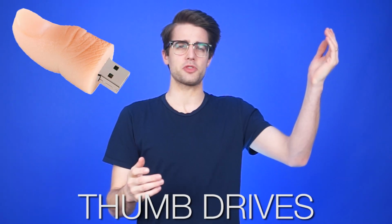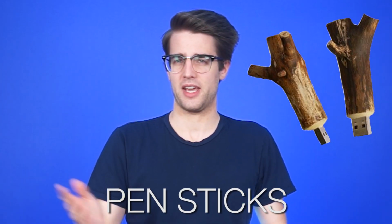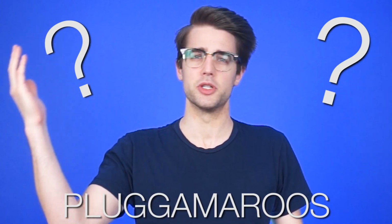USB keys, thumb drives, pen sticks, plug-a-maroos. Call them what you want, they're everywhere now, but how many times have you gone to use a USB drive and found that it's too small for what you want to copy, and it transfers data at the speed of an elderly sloth? Samsung are such nice people, they set out to solve those problems and many more with their portable T3 SSD. It won't make you happy, but it might make you less angry.